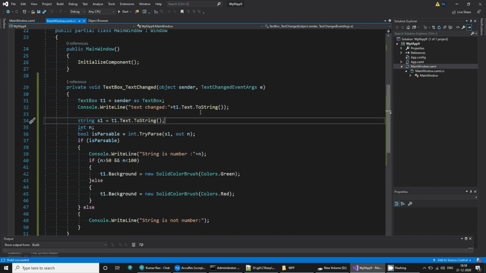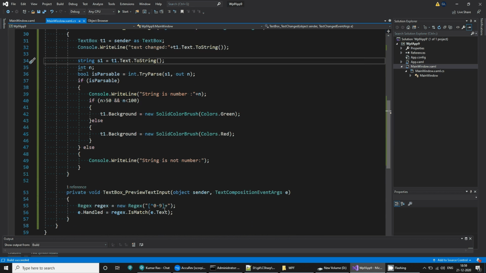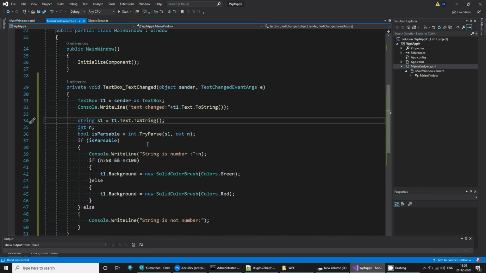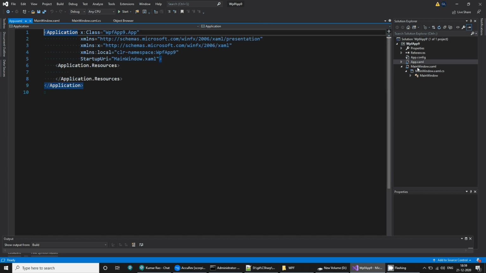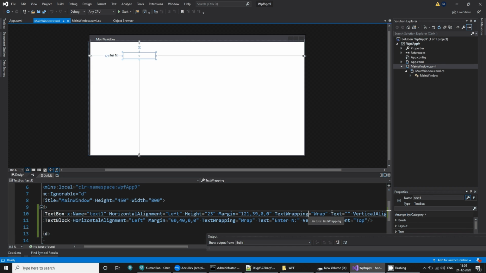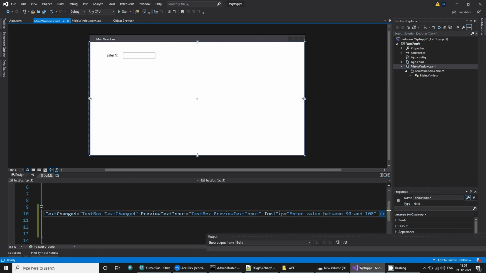So this is one way of restricting user inputs to only numbers, and further showing the user some feedback that what they are entering is correct or wrong, by using parsing and conversion into int. That is achieved by using these handlers.